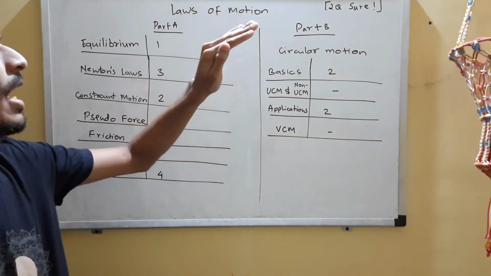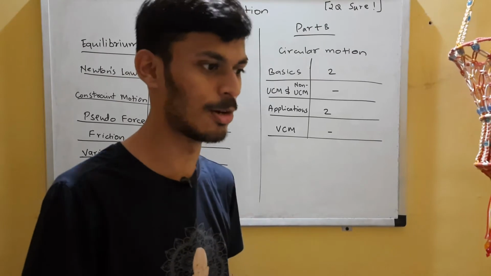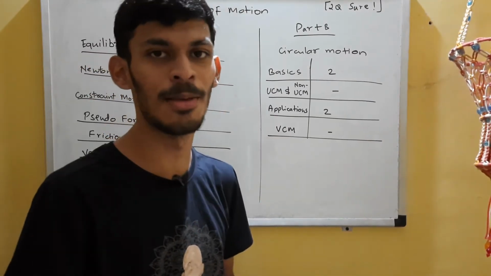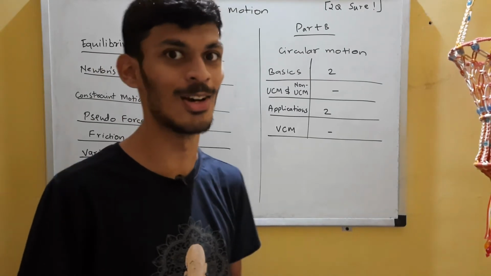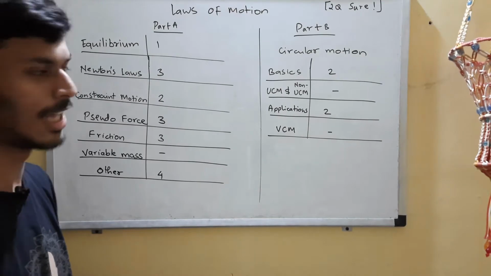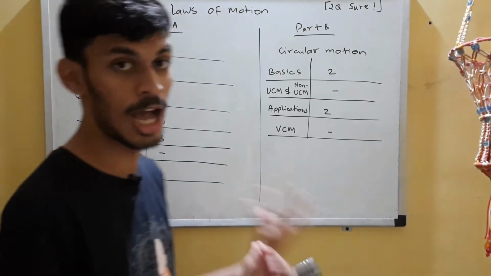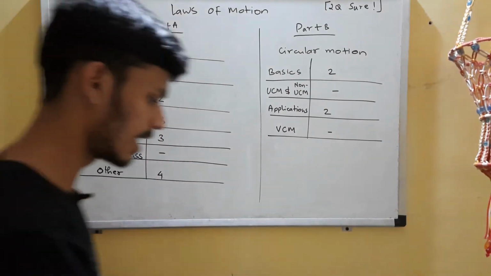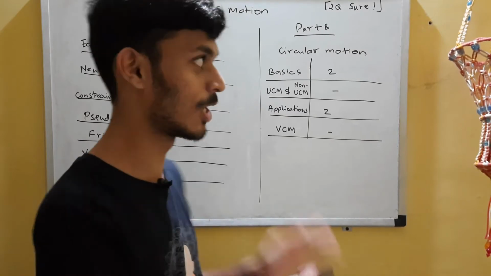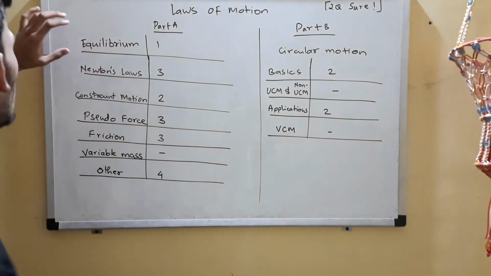You can expect at least two questions surely in your BITSAT paper from this chapter, or I can say that two questions will be from laws of motion in the BITSAT paper that you are going to answer this year. That's a bold statement and I hope that will be the case. Let's see which topic has higher weightage in BITSAT. This weightage is made keeping in mind the BITSAT trend over the last 15 years. So let's come to the topics now.